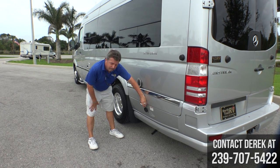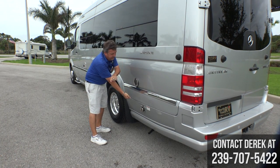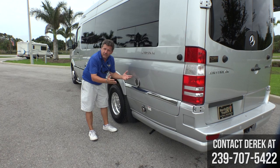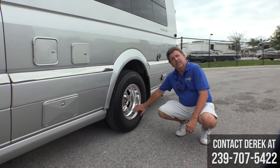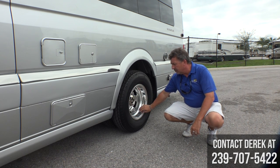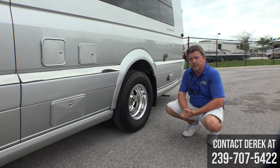You have your 30 amp power connection here, and this is brand new for 2018. Years prior there was a big metal lid here for the hot water heater, but now it has a tankless Suburban hot water heater — literally endless hot water. Airstream also puts in the Alcoa DuraBrite rim, a coating that makes these a lot easier to clean and they won't tarnish over time like other brand Class B motorhomes.